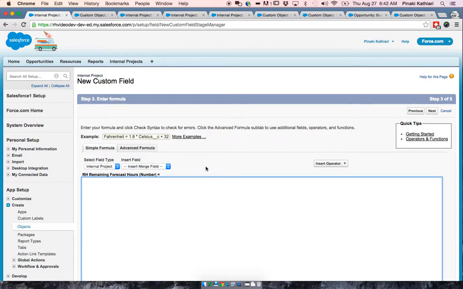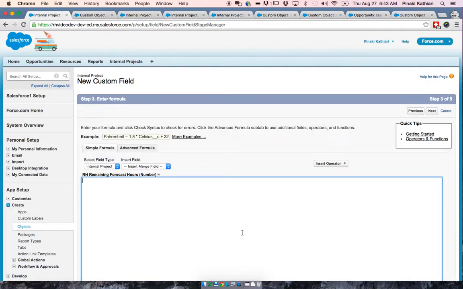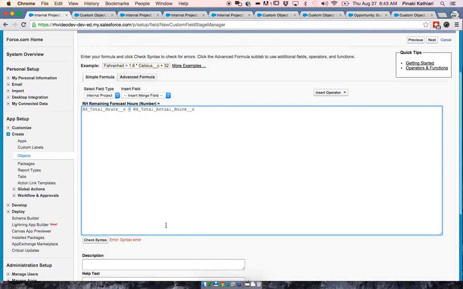And then this is where it's going to ask me for the actual formula, which conveniently you can copy and paste right from here. This is the formula field column. Boom. You can check the syntax real quick, but it will work out. There's a syntax error. Interesting.